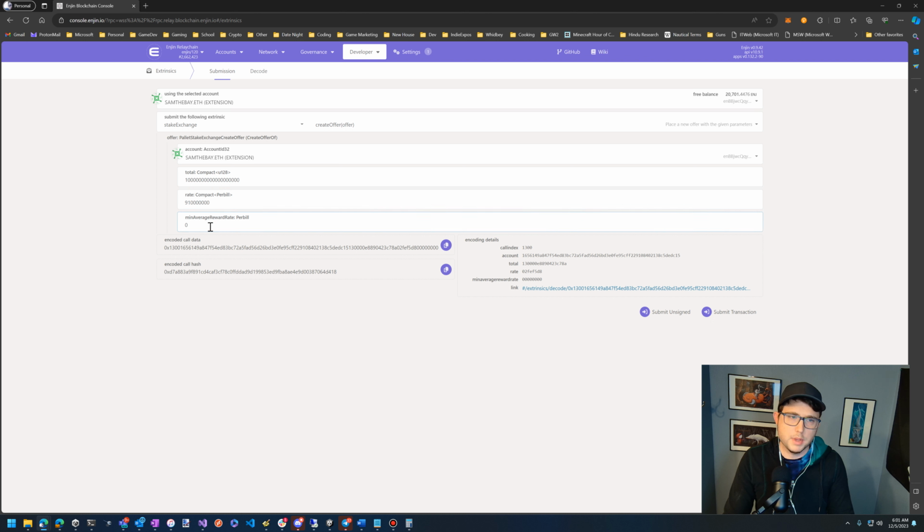The next one is the min average reward rate. So basically, I am not 100% sure what this means, to be honest. But basically, it's some expression of like, I will not accept staked eng in a pool that's not giving at least this reward rate. So it's going to depend on how much the commissions on the pool are configured to. I haven't played around with this much, but setting it to something like 5% is reasonable.